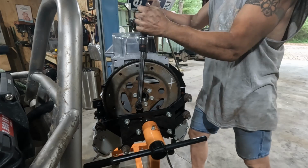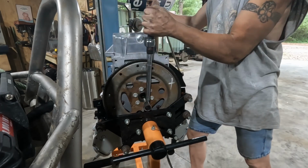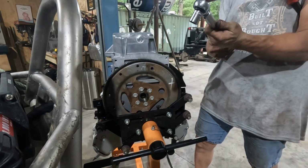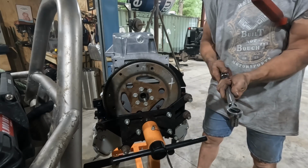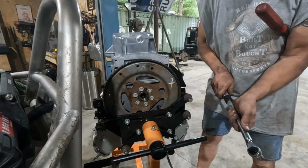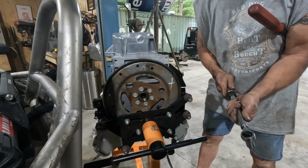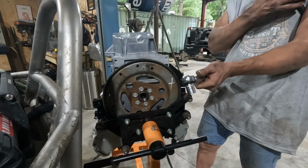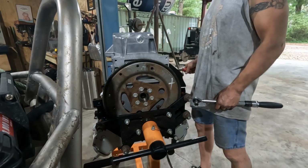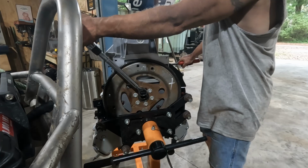So I'm just going to do 50 the first round, and we'll pop it up to 74. And yes, I zero out my torque wrench and then I run it back up. So I go 50 to 0 and then 0 to 74. Don't go from 50 to 74. You don't get an accurate reading from the spring. There's a spring inside here, and when you turn your dial, your handle, you're stretching that spring and it's got a measured rate. When you pull on it, it causes that spring to stretch, which gives you your reading.